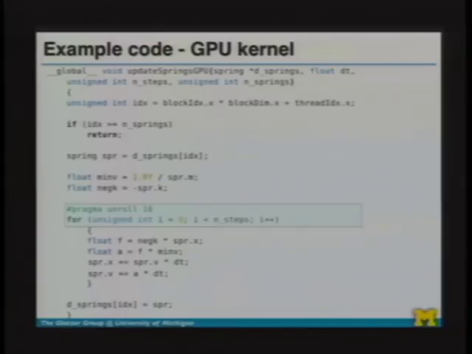Okay, we'll pre-compute just a couple constants that'll go outside the loop, and NVCC has a few pragmas you can use to direct it. In this particular case, it's not very smart about unrolling the loop, so I tell it to unroll the loop 16 times. And then here's my loop, and as I said, this is a very contrived example. In this loop, I have n steps. So I read in the spring from memory, and then I perform n time steps on that spring. This is just the application of the Euler integration. And then I write the final value out to memory. And so this n steps is now a parameter that I can tune, and it's going to make a cool graph in a couple slides.